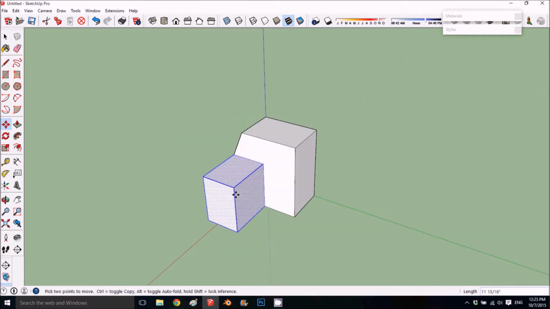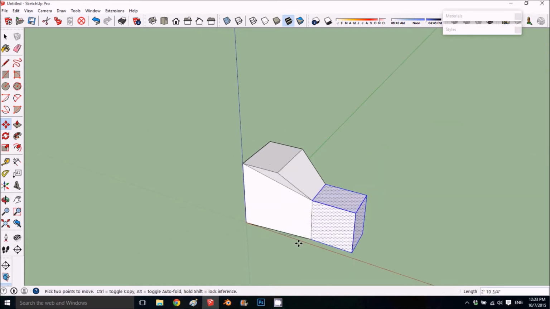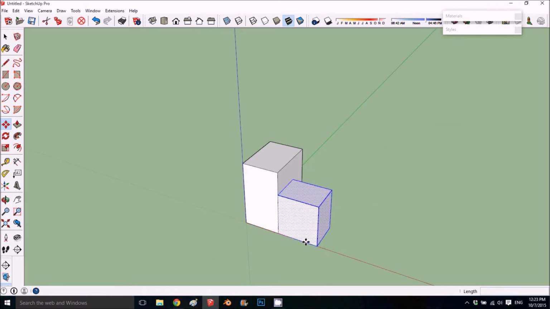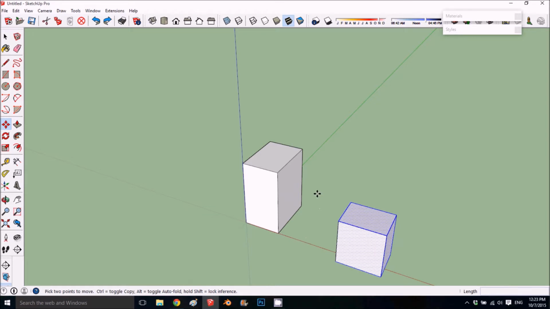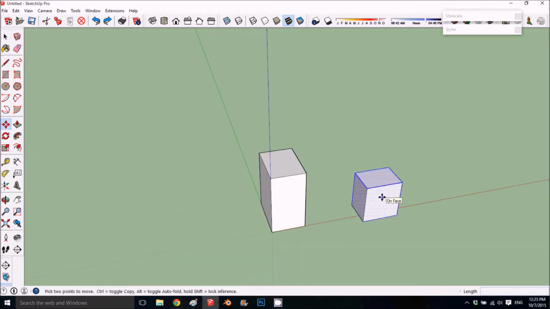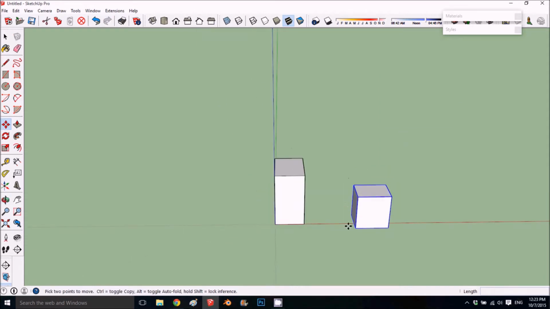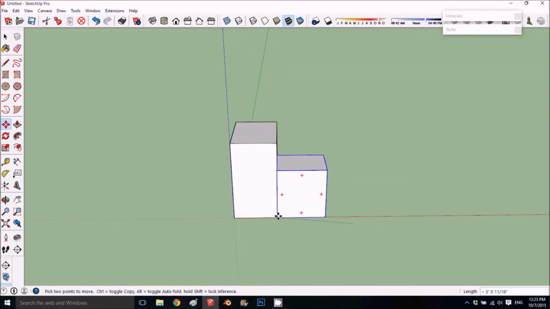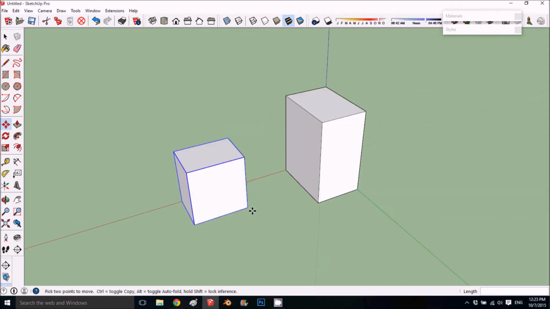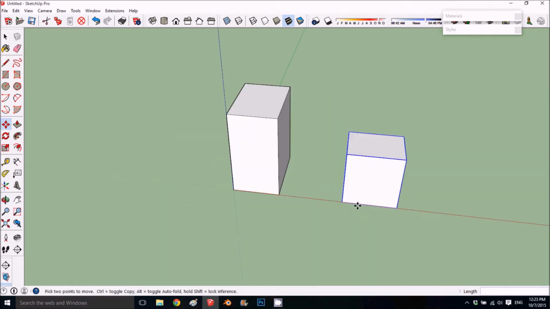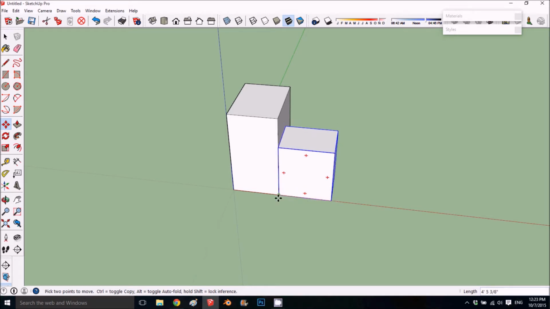Now this is good for some stuff. But let's say I want it separated. In this case, Control Z, I'll go back, we get the group. For the group, you just right click your selection and press make group. Once you press make group, you can move it along, and it won't be sticky anymore. It will be a group on its own. So this is the group, and this is very useful.